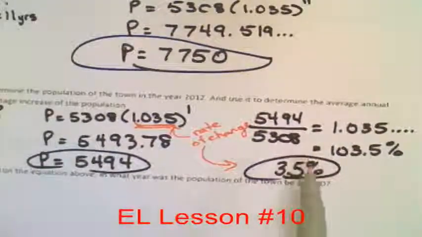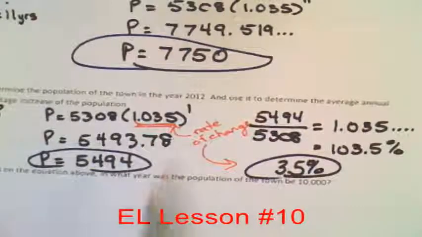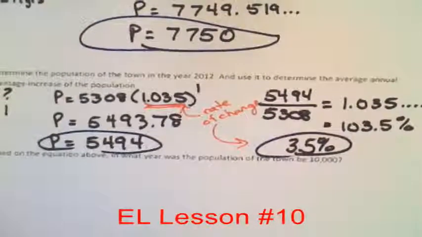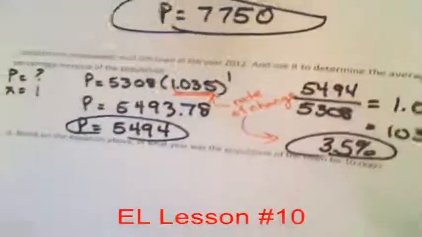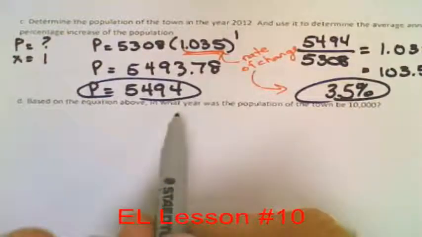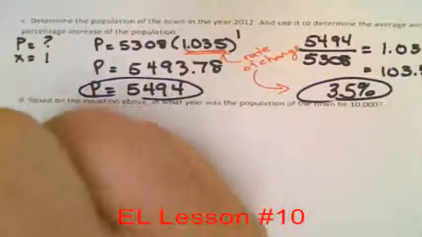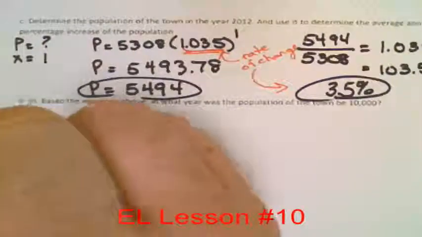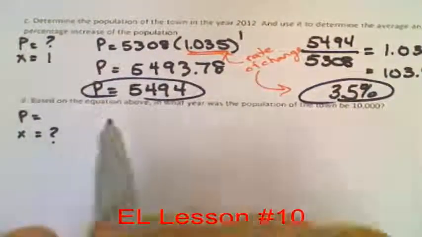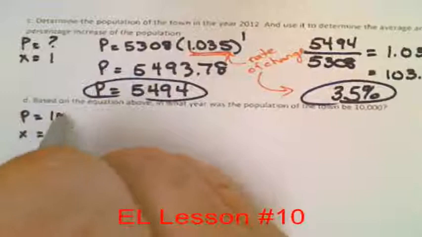So you ask yourself, which one do you use? Do you use the mathematics and do all this work, or do you just justify? Truly, in all honesty, the answer is yours. It's your choice, but I would use this one. I would say right here, hey, I can see from here it's 3.5%, so why would I do the extra work? If you want to do the extra work, feel free, but I can see it right there.